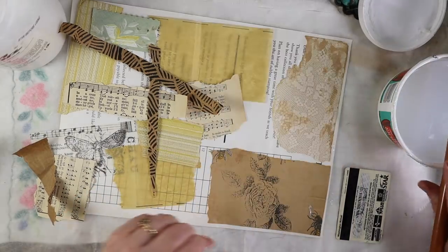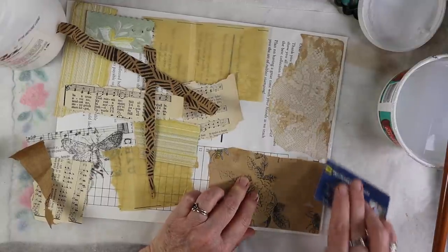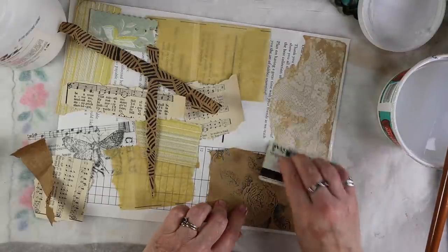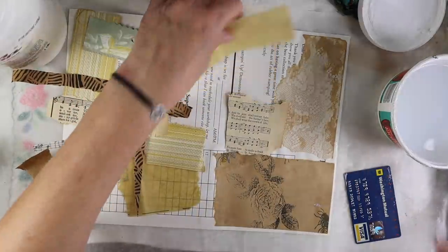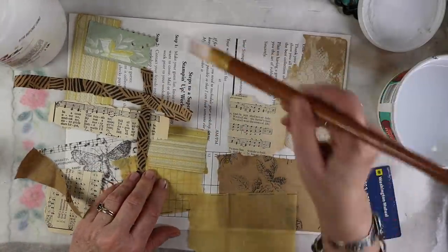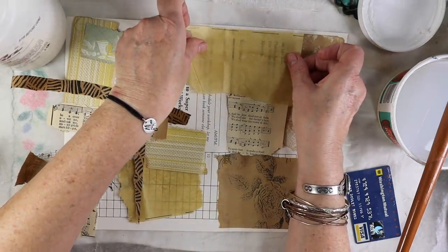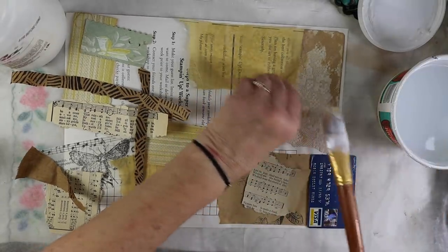When I first started painting this way a few years ago, I would always think, why do they put that down and then just cover it up? But there is something to be said with the energy that goes into all of it. The more you work on a piece, the richer it becomes, and then you have all these amazing layers even though you may not see them completely.